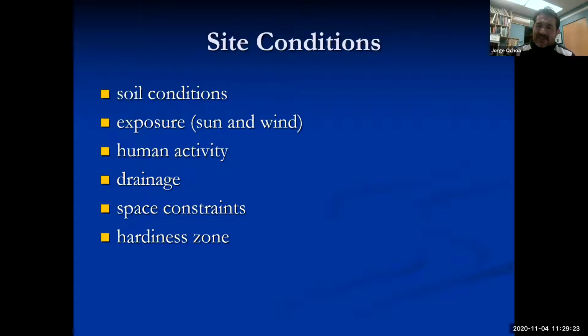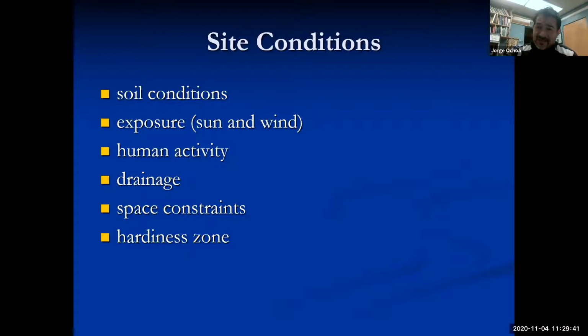What is the area being used for? Is it going to be a yard where the children are going to play? Is it just going to be a side area where there's nothing really happening? Or is it going to be close to an area where people are going to walk or hang out? So the human activity for the area is going to be very important.